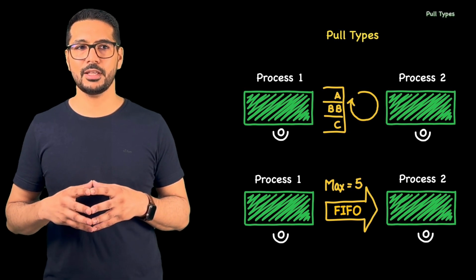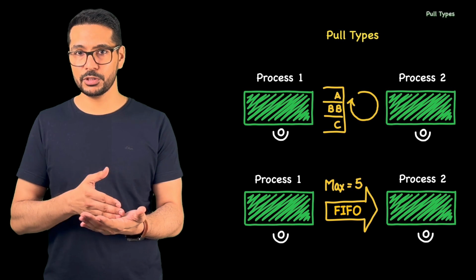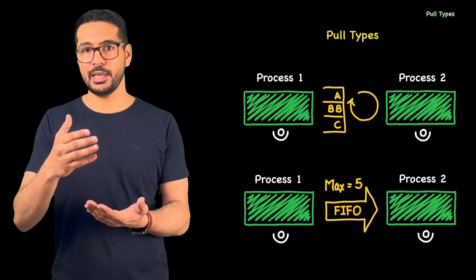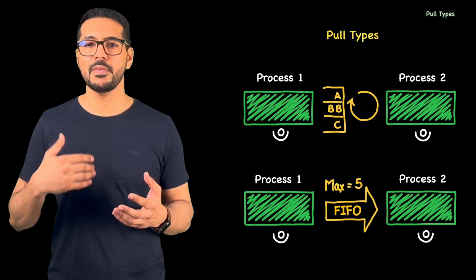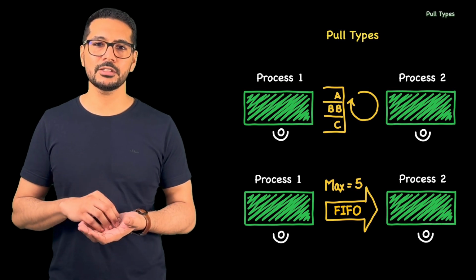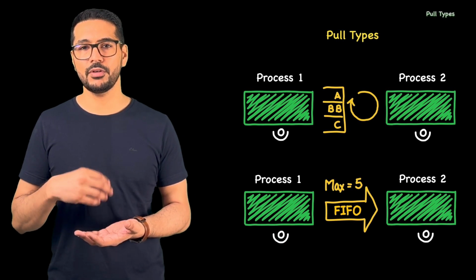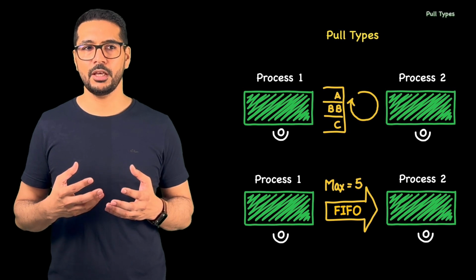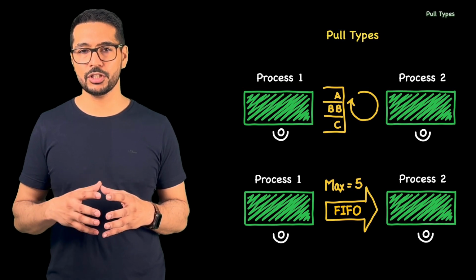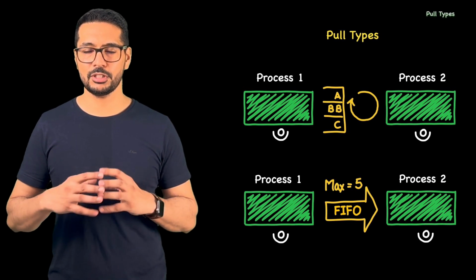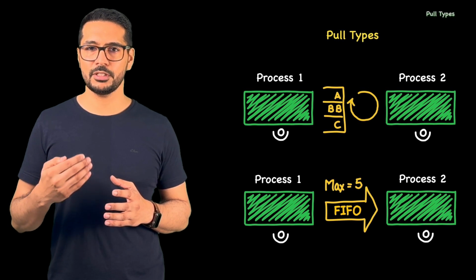And the last point is the visualization of this buffer between them. If we have now 5 or we have 4 projects remaining, or in the pull system task type A is being taken by process 2, all these things have to be maintained regularly. And the key point is it should not be maintained by the manager, but by the staff members, the employees who are working on these tasks. They should be managing this constantly. We do not want to use the capacity or additional capacity of any manager to organize the system. The system should be self-regulating, and that's why it's important that this is managed by the staff members themselves.